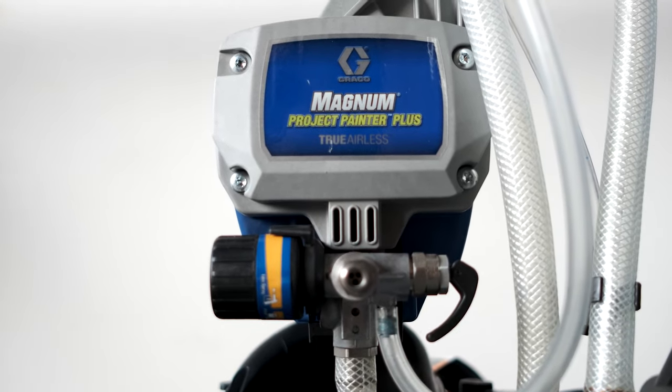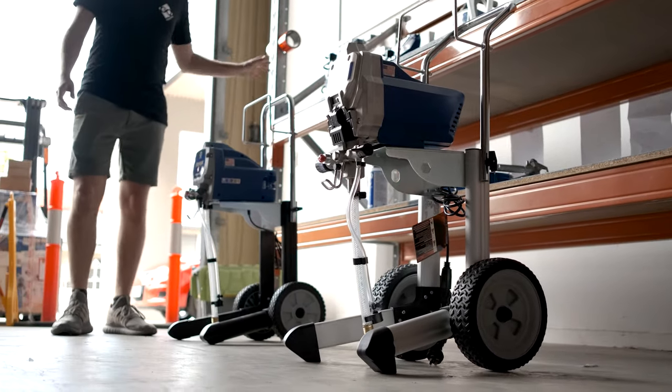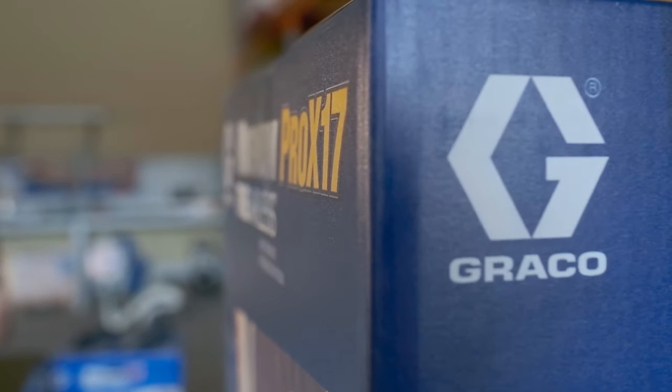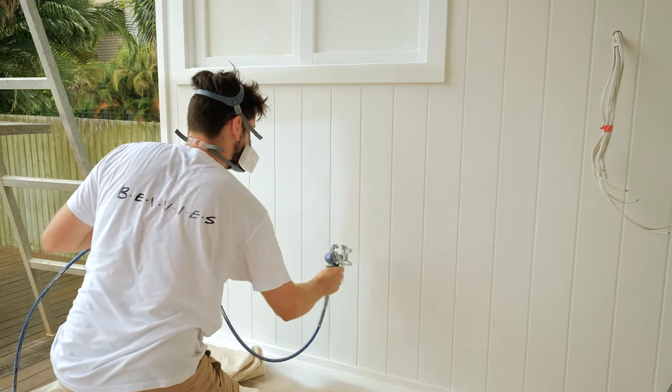So what's our opinion and what do we recommend? This is a great DIY unit and you'd be surprised with how much you can actually get out of it. With that said, if you've only got a small room or just some furniture to paint, the Project Plus is a great deal and might be the better fit for you. But if you're doing an all-in-one complete house paint, interior and exterior, maybe look towards the Pro-X17 or the Pro-X19. These units have the longevity with the Pro-Xchange pump and the ability to spray more for longer — you can run up to 45 metres of hose and you get the swivelled SG-3 gun. Specifically with the X7, the main limitation we find is the Pro-Xchange pump, so if you're looking to get the longest life out of your unit, that's something you might want to consider.